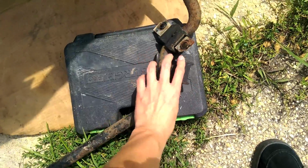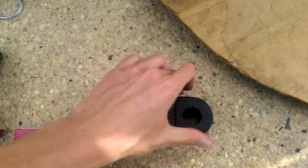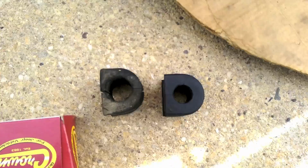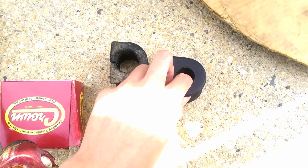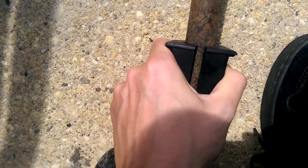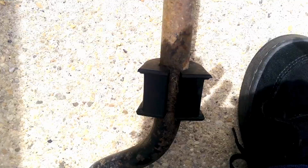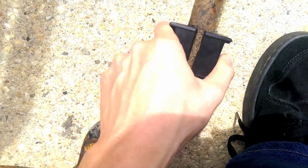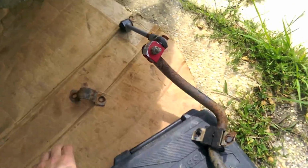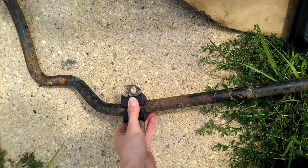So here's our old bushing here. Now, hopefully I ordered the right one, because I ordered the one for my year, which has a much smaller diameter hole. So, let's see if that actually fits. I'd say almost damn near perfect. Maybe I did have a slightly bigger one. Maybe this is a sway bar from a different Jeep. I don't know. Oh well. Good enough for me, I guess. Okay, so let's put the other one in there. And then we're going to put our little finger on there.